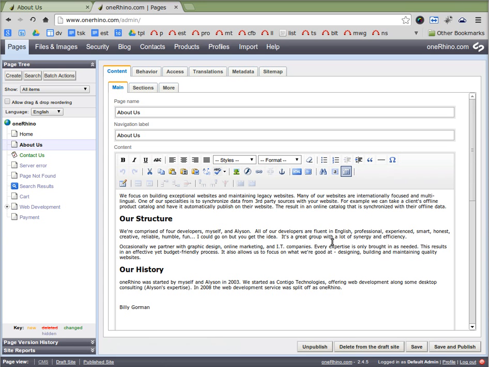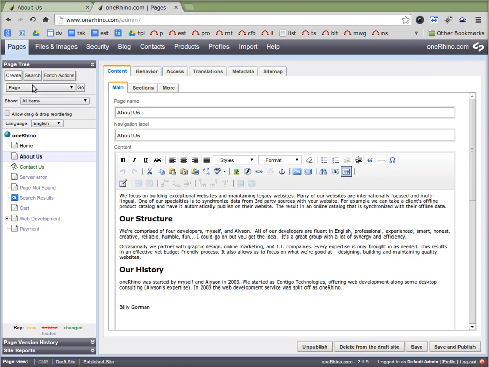Next, we're going to go over creating and deleting a page. So if I want to create a page that's a child of About Us, I click About Us and then click the Create button in the top left. That'll give me a drop down with all the page types available on my site. Page types will vary from site to site, but all should have the type page, which is a basic page. That's what I'm going to create.